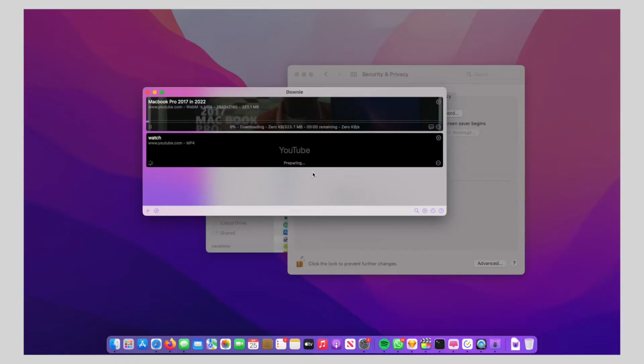I have not found any website that Downie was unable to download video from, and I've tried a handful of websites and they all work perfectly. Downie also has an extension for Safari, Firefox and Chrome that makes it easier to grab those videos without copying the URLs and pasting them into Downie.